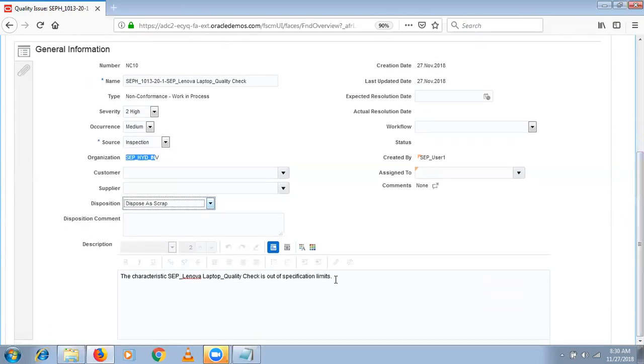The quality check is out of specification limits. We mentioned some limits, and it is out of limit. What is the limit we mentioned? 12 to 14, for example, but every time it is out. We mentioned that the minimum should be 12 and the maximum 16. Even though the target value is 14, quality failed because the reading came as 11. That's a quality check characteristic, and for this characteristic it created one quality issue.